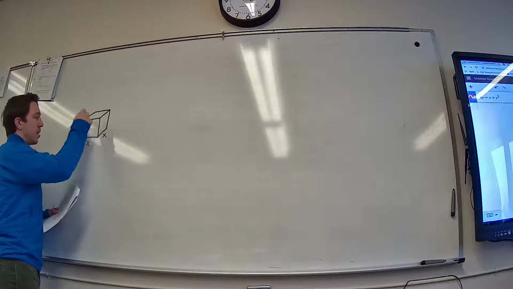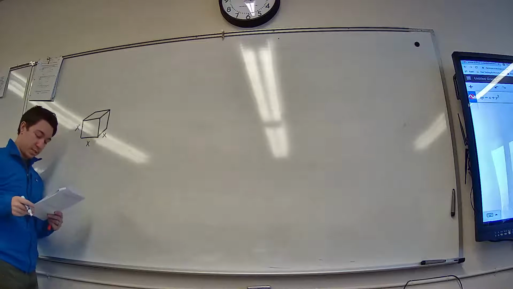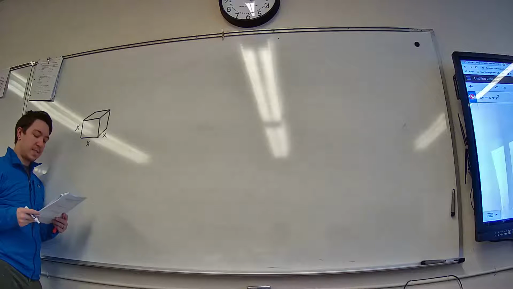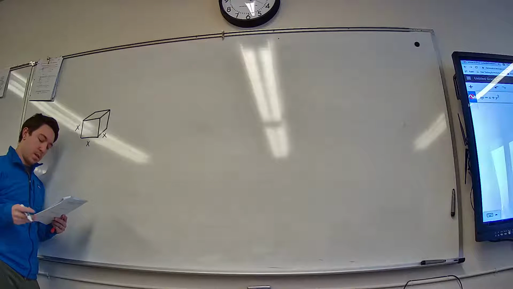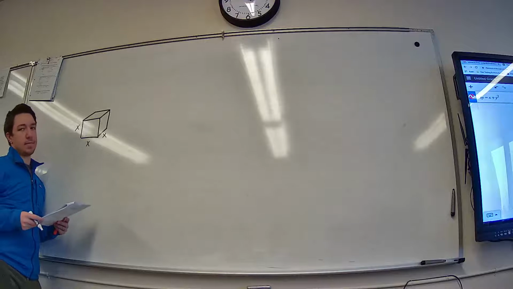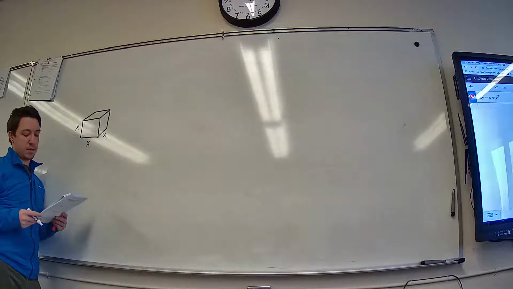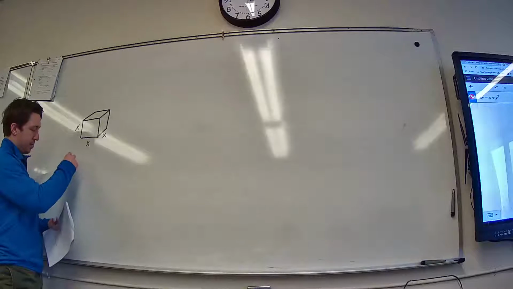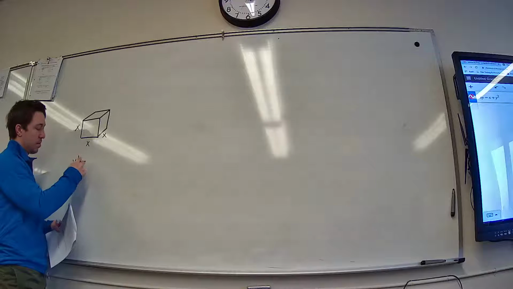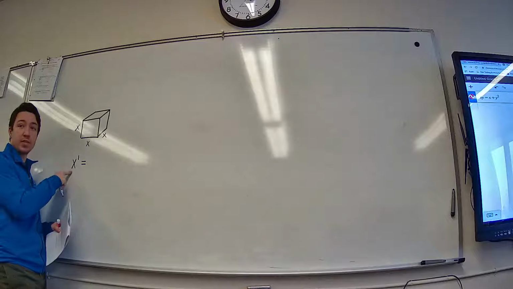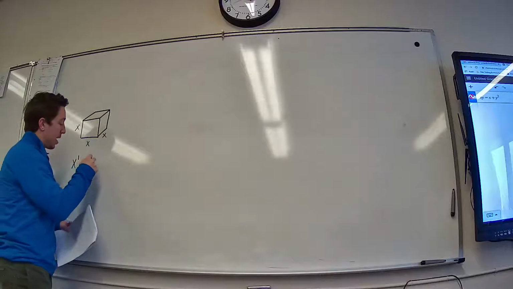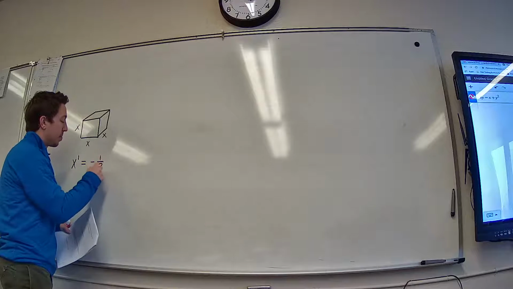The cube has x by x by x dimensions, and it says that the side length is decreasing at a rate of 1/2 millimeter per second. Okay, so how do I write that mathematically? The x is decreasing at a rate of 1/2 millimeter per second. Yep, so x prime, the rate of change of x. X is changing at a rate, so x prime, and you'd write -1/2. That's it.